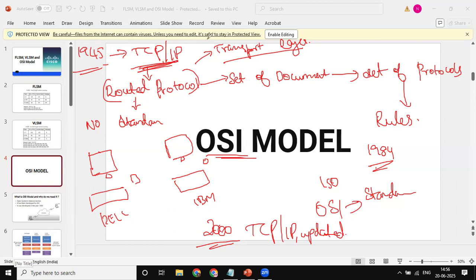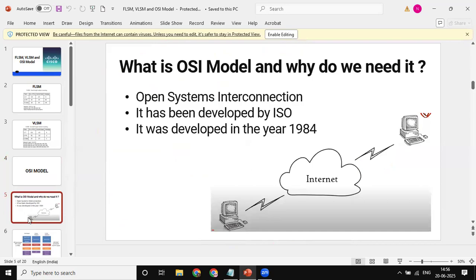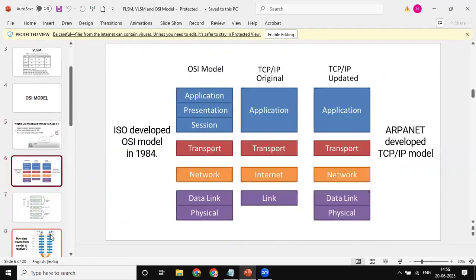See here. What is OSI layer? It's Open System Interconnection, developed by ISO, and it was developed in the year 1984. And here you can see this is your OSI layer. This is TCP/IP original, that came in 1945. This is 2000.